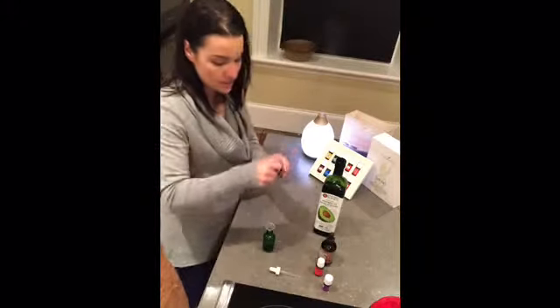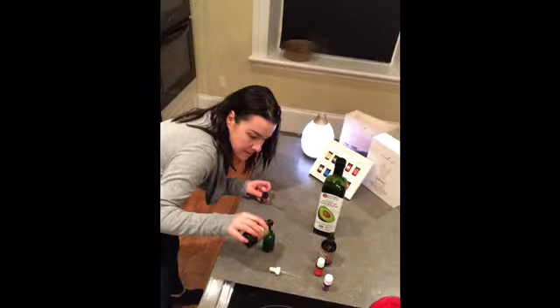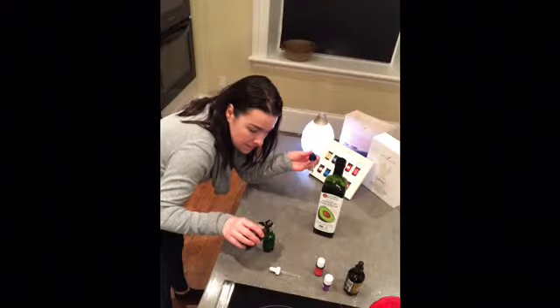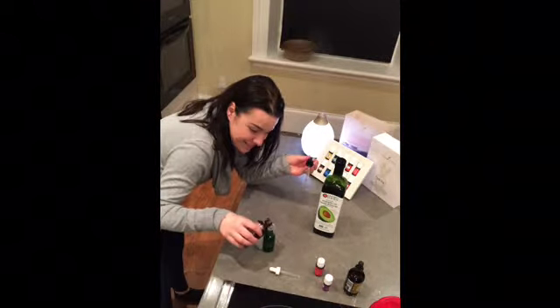Now I'm going to do about a third of the bottle with the carrier oils. This little funnel just comes in so handy. Do you make your own face serum? Have you tried the one I posted previously? Did you like it? Give me some feedback — I love feedback, positive preferably, but if it didn't work for you, be truthful. Now we're going to put in the sweet almond oil and do another third of the bottle with that. Pretty easy — I like easy.